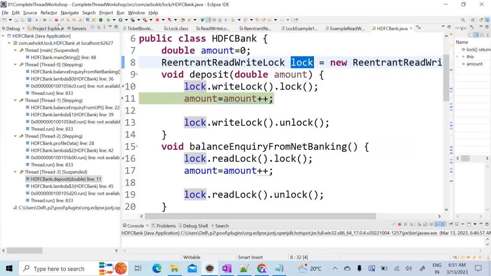Whenever you are using the synchronized keyword, do you mention at which line of code it has to unlock? No. I repeat my question: whenever I use a synchronized method or synchronized keyword, when will the lock be released? Once the method execution is completed. And if it is a synchronized block?